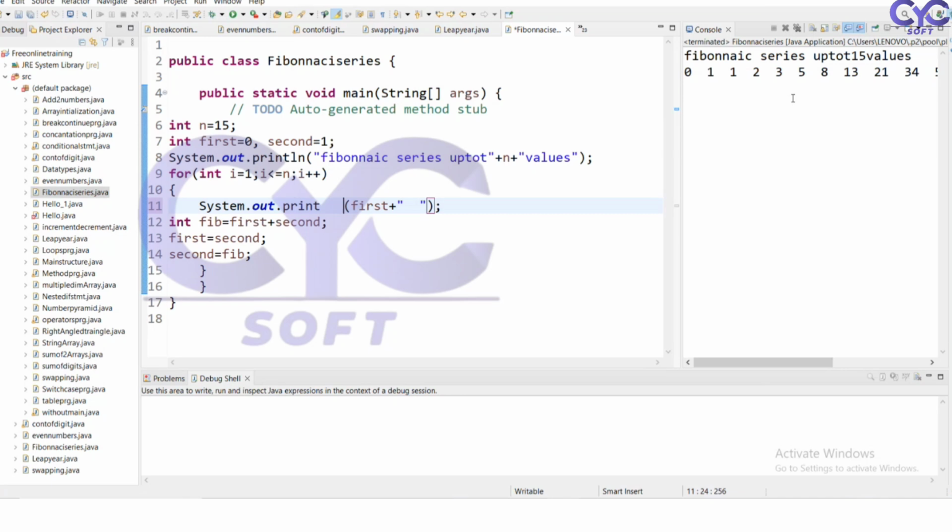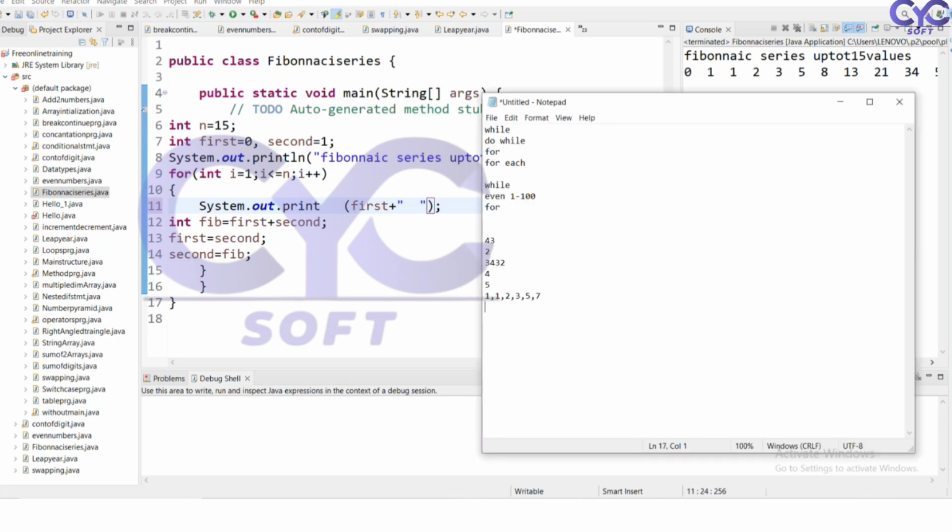If you want to find the factorial of a given number, how are you going to print the factorial? What is meant by factorial? Suppose I want the factorial of 5, what it is going to do is 1 into 2 into 3 into 4 into 5. It is going to be multiplying the numbers. For that, in a simple for loop, I can use it to print the factorial of a given number.